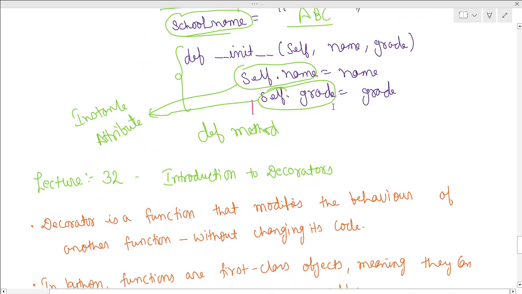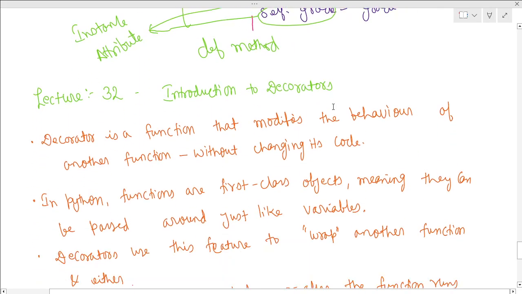So let's start the decorator and understand the motivation behind learning it. Decorator, let me take a pen. A decorator is a Python function that modifies the behavior of another function without changing its code.